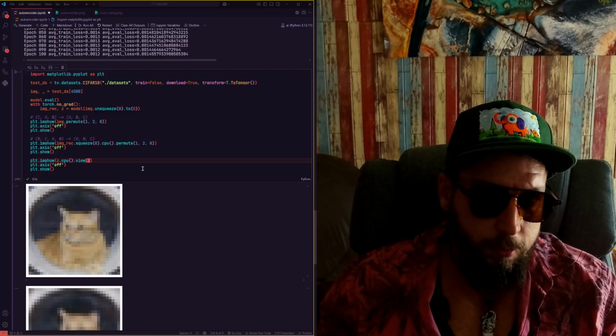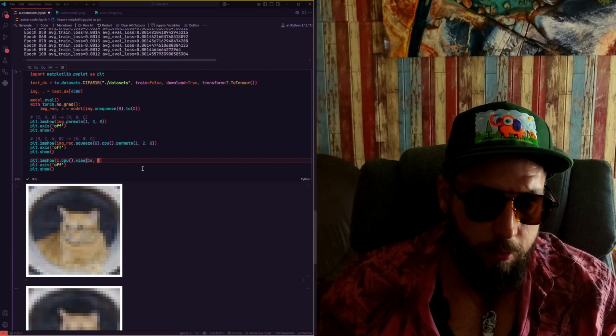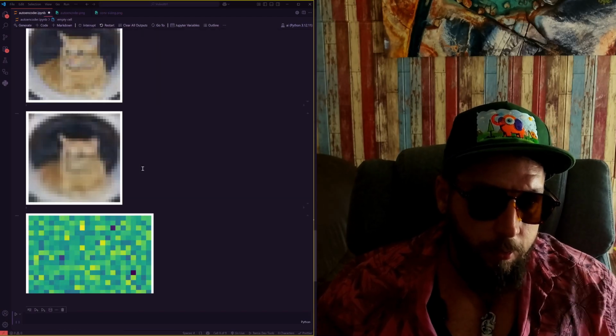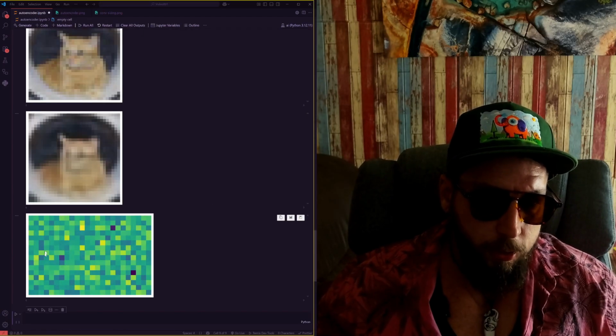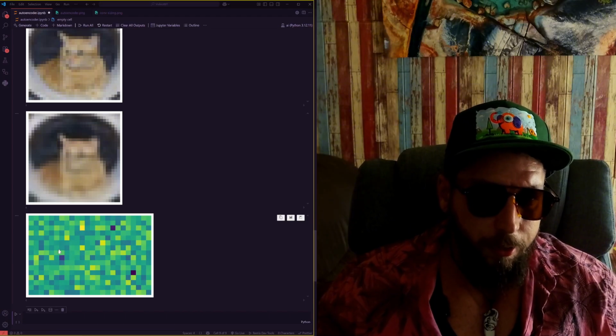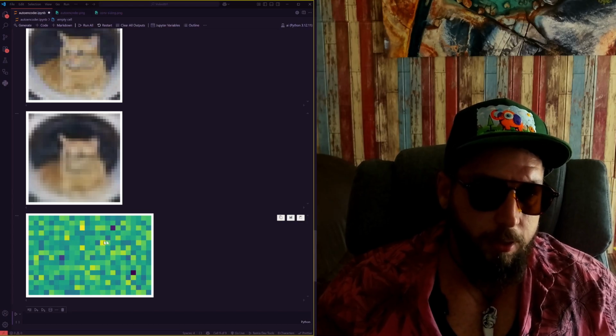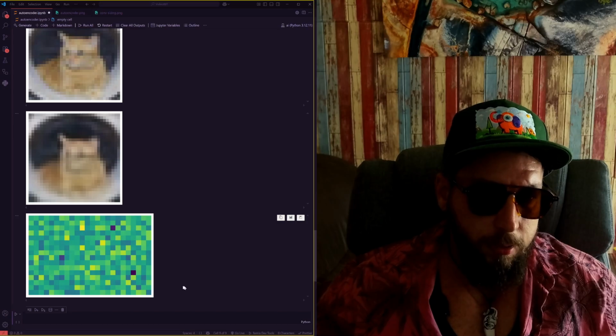So let's make the height 16, and whatever is left, this -1, will calculate the rest. And this is actually our cat based on our neural network. This is how our neural network represents this cat in its deepest layer.